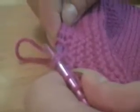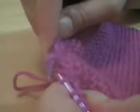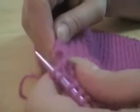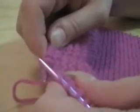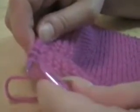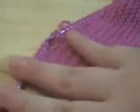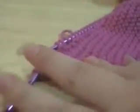I'm now going to transfer both back to my right-handed needle, and again you've got the stitch, and you've got the bar. I'm going to lift the stitch up over the bar so that it drops forward, and now you can see I've got that purl bump going. I have picked up my stitch and I can continue to knit.